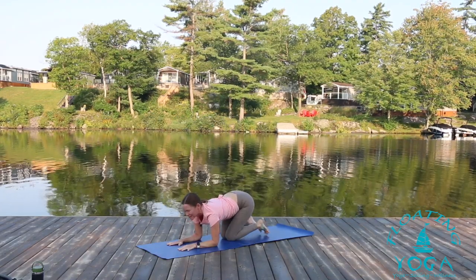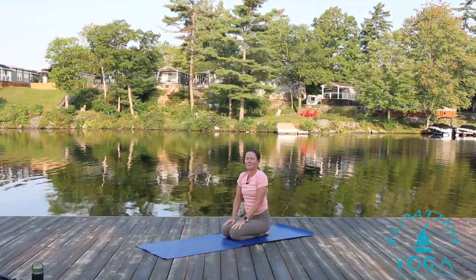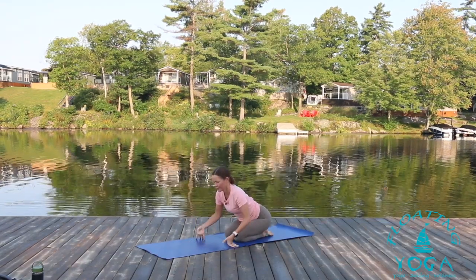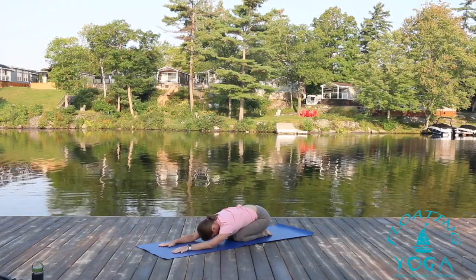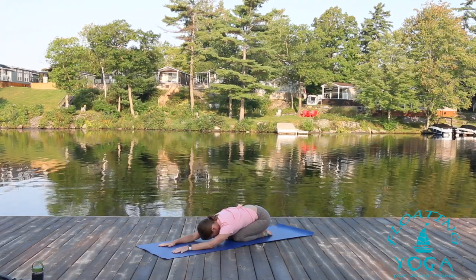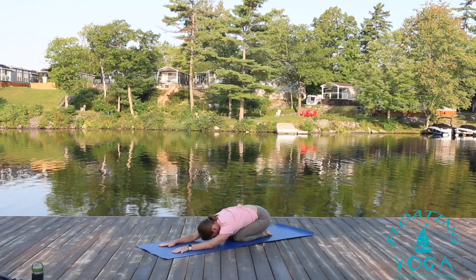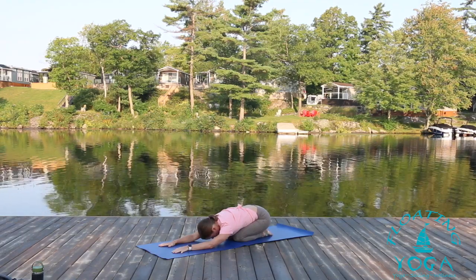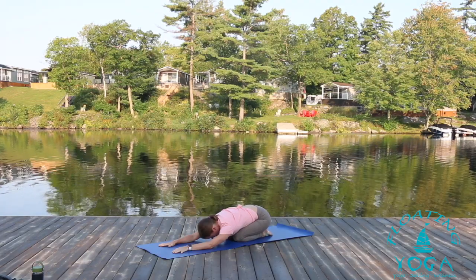And then take your child's pose to rest and release. In your child's pose, tune back to your breath. One more here. We're gonna take some slow, longer holds and stretches, moving into a more yin side of our practice.